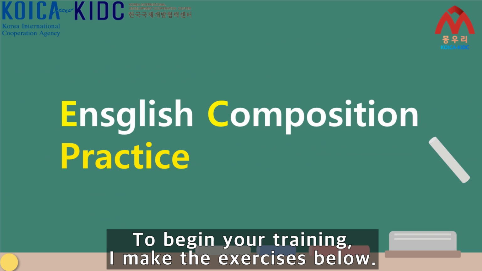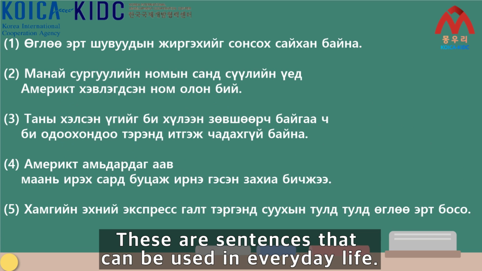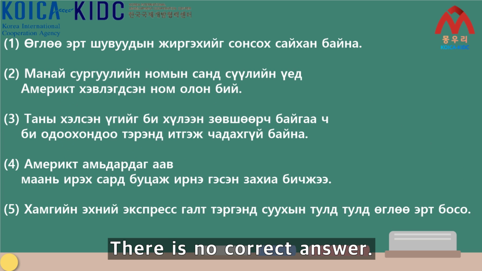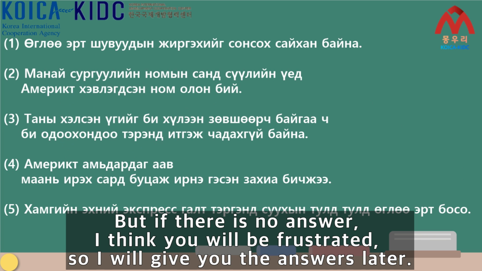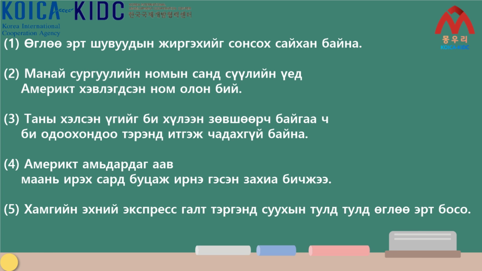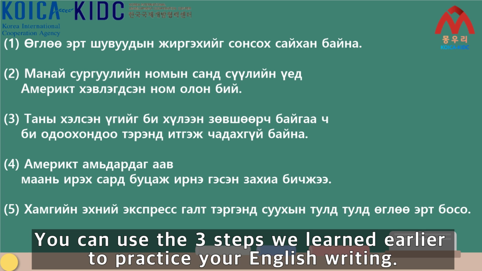To begin your training, I made the exercises below. These are sentences that can be used in everyday life. There is no correct answer. But if there is no answer, I think you will be frustrated, so I will give you the answers later. You can use the 3 steps we learned earlier to practice your English writing.